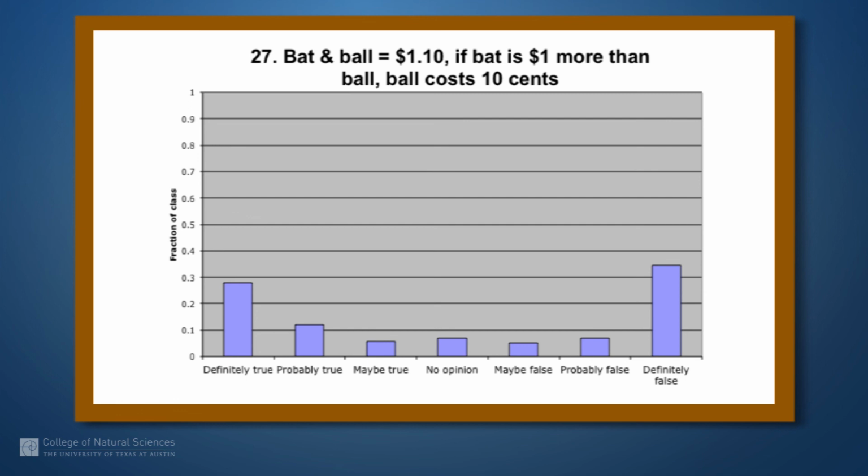So now one other possibility that will come up is I will let you rethink this one. So this was a ball and a bat cost $1.10. If the bat is $1 more than the ball, the ball costs 10 cents. And there's pretty strong bimodality on this one. So what I want you to do is, in your notes, do the calculation and see if this is true. We're going to actually do this as a poll. But do the calculations.